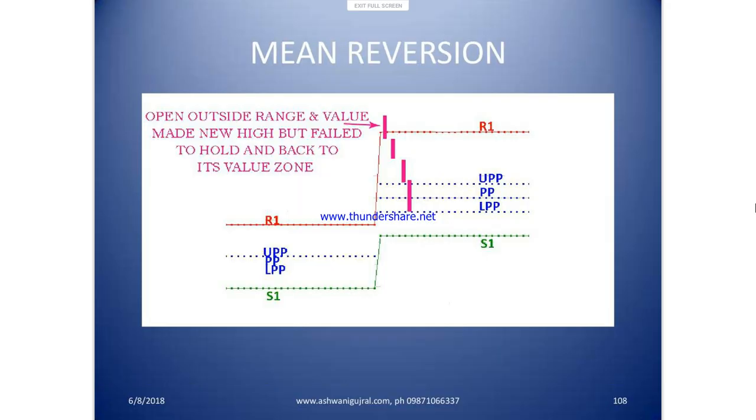Now we have mean reversion. What does mean reversion mean? That sometimes the price opens above R1 and comes back towards the pivot. Now if you people recall, I think last week some trading window for HDFC Bank had opened up, and HDFC Bank opened I think 2.5% higher and started to show you mean reversion, which means the first bar was a huge red bar. Let me see if I can show you that example.